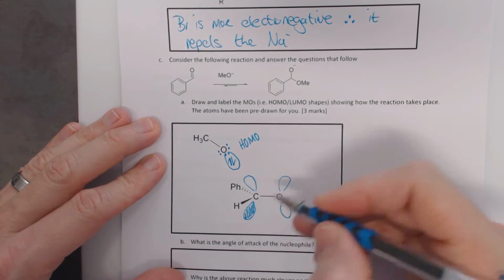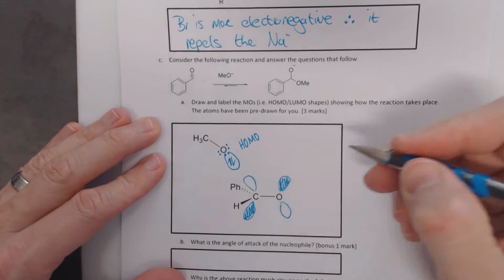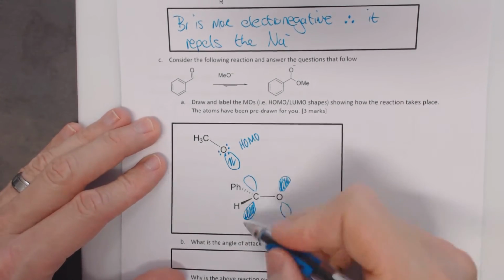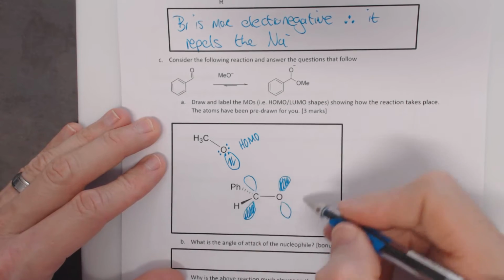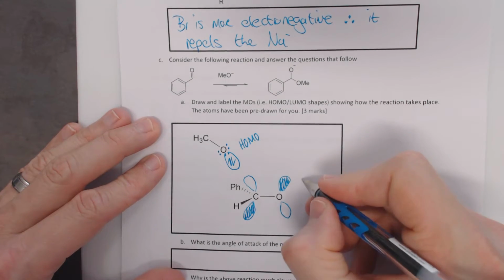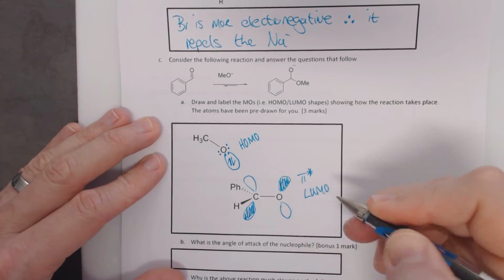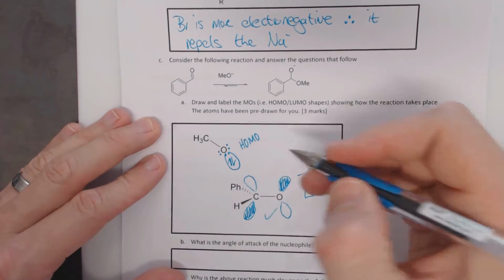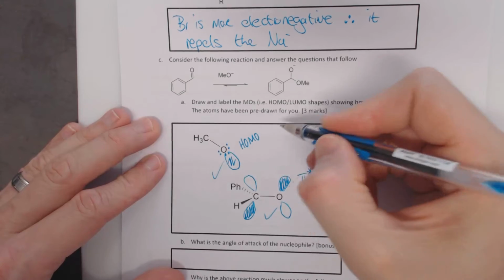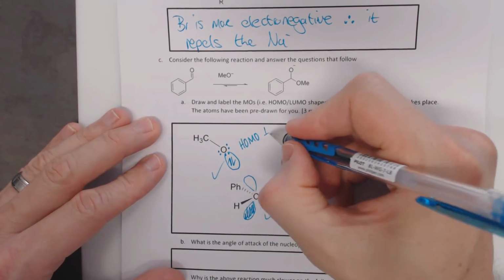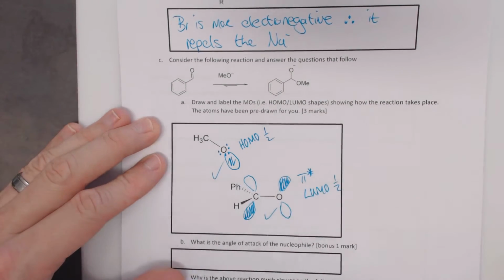And these need to be shaded in because this is one antibond. The whole thing is pi star. You could have labeled it pi star. I didn't give a mark for that, but mainly it's the LUMO. So drawing it out correctly, get a mark. Drawing that out correctly, get a mark. And then half marks for labeling HOMO and LUMO over there.